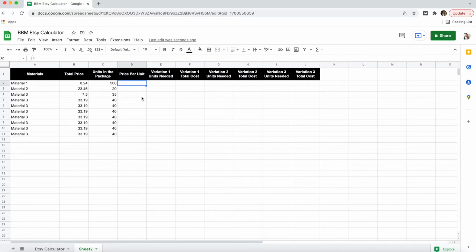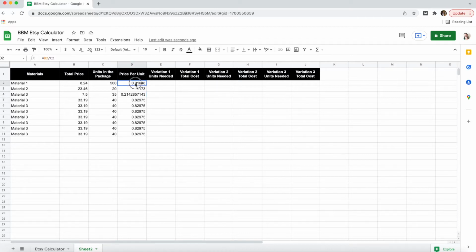So we're going to let Google Sheets, or if you're doing this in Excel, calculate for itself what to put here. So you're going to do equals the total price divided by the number of units. And then if it gives you the suggested autofill, go ahead and autofill that down, or you can double click here to fill it down, or just copy paste.